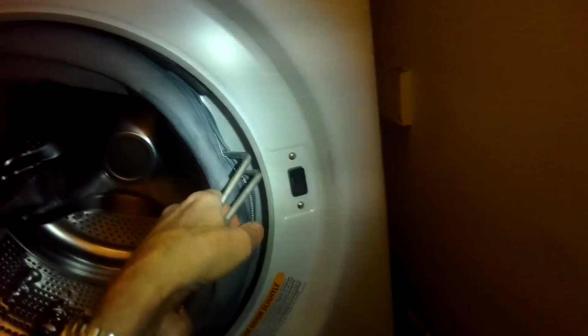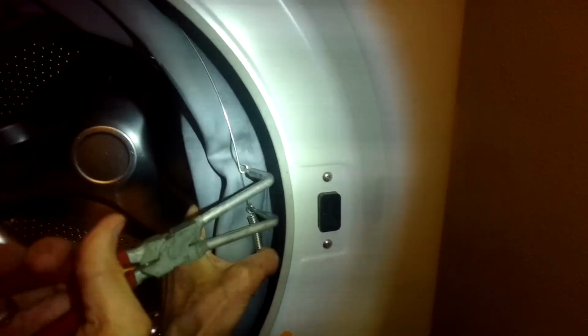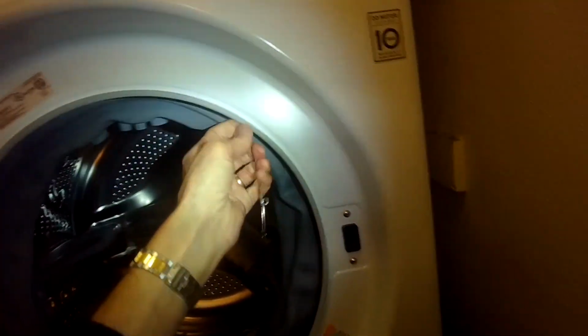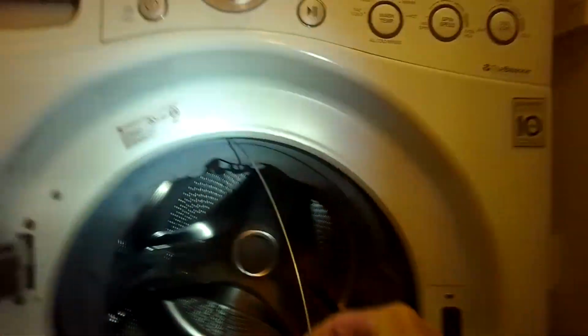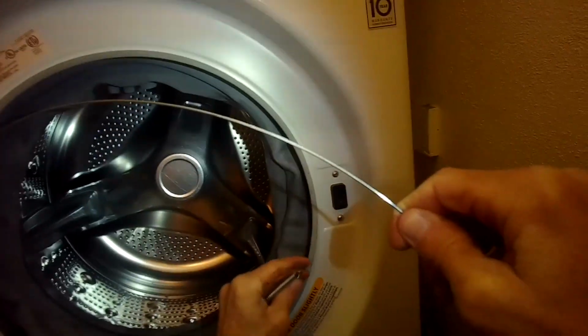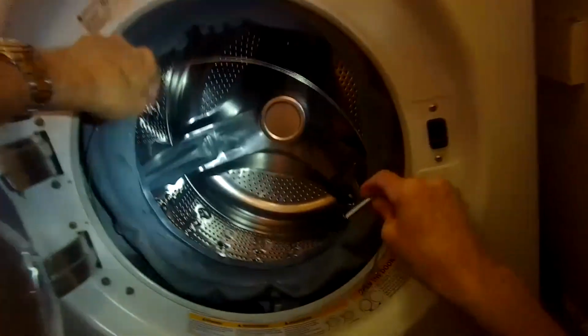So we're going to remove the rear spring clamp by getting the tool into the 2 hooks on the spring clamp, and we're going to pull toward us to pull that spring clamp off. And again, you can see how that's working. We're going inside and squeezing the handle, and that's making the spring clamp a little looser, and then we can just pull it out. We're getting it off of the rubber rim that it sits in near the back of the rubber door gasket.